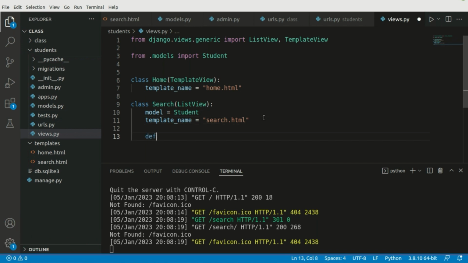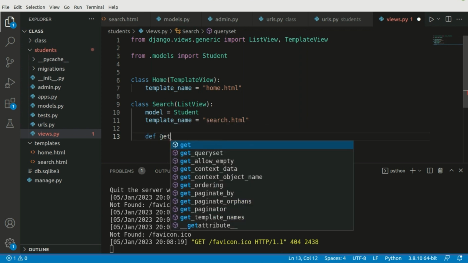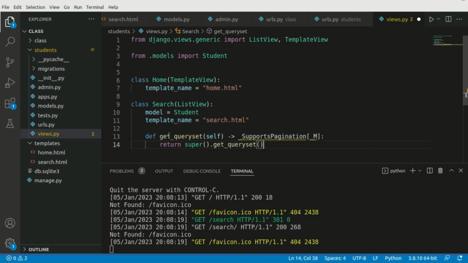So here we're going to define the query set function, and here actually we needed to use get_queryset. So not this one, this is suggested, but no thanks.